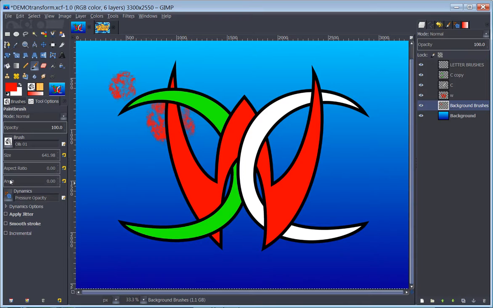I can also change the angle, okay? So I can drag that around. This will rotate the brush. Now with this brush, the rotation might not be terribly obvious. That's fine, okay? I can also change the aspect ratio, which squishes it, so I can make it thinner or thicker if I want to. Here, I'll rotate this again. There we go. And I'll change the size some more.